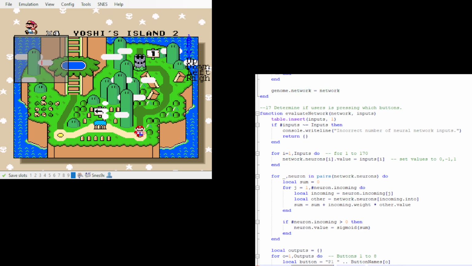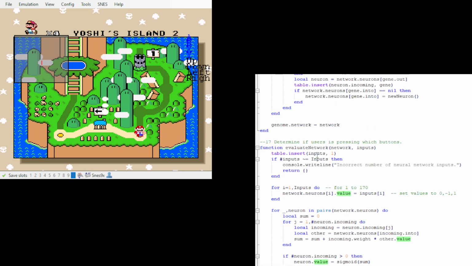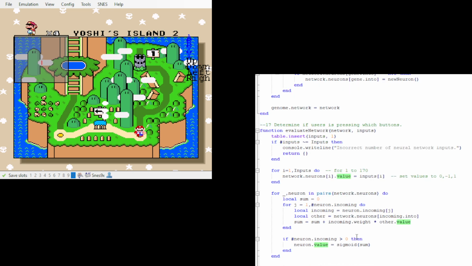Network neuron value. And how do you set the value? So you set it here. So first you do inputs, which I don't think it matters because it's not the right index, right?